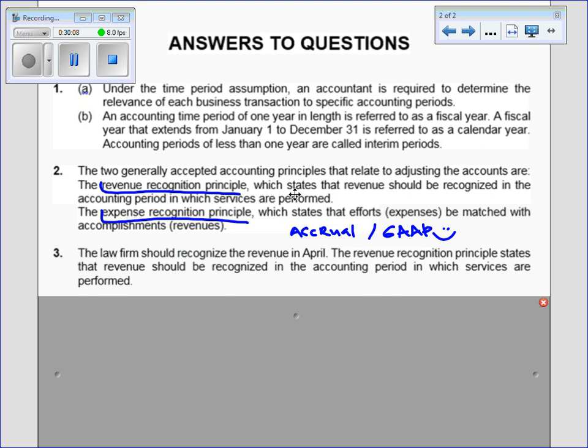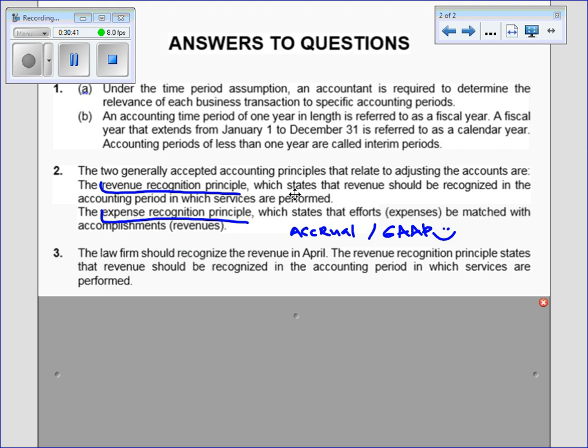When we did the work. March, they're saying, hey, we're going to come to you with this legal engagement. April, we actually did the work. They didn't pay until May. If we had waited to even recognize our work until May, which would that be? Accrual or deferral? Deferral. What's another word for deferral? Cash basis. We're waiting for the money to show up before we even say that we did work.